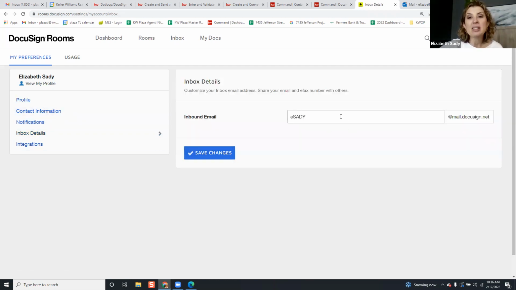And here you're going to see what your inbound email address is. It's defaulted mine as esadie at mail.docusign.net. Note that you can come in here and change it to be anything you would like, and it's going to let you know if that's available. I'm going to go ahead and leave mine simply as esadie at mail.docusign.net.